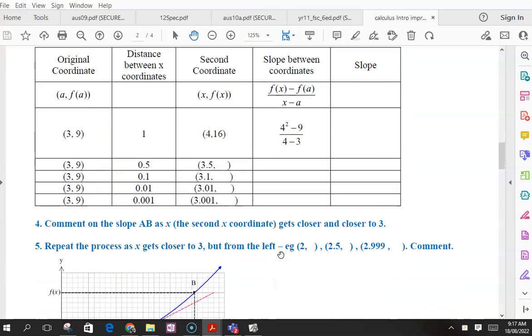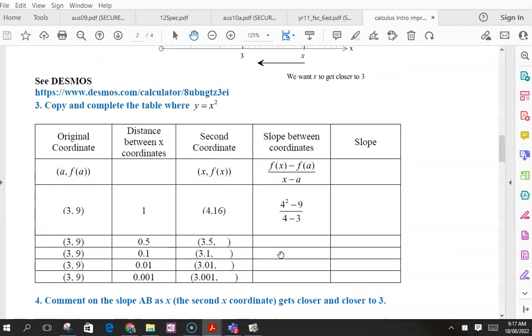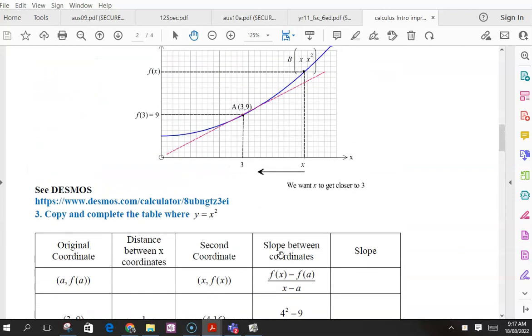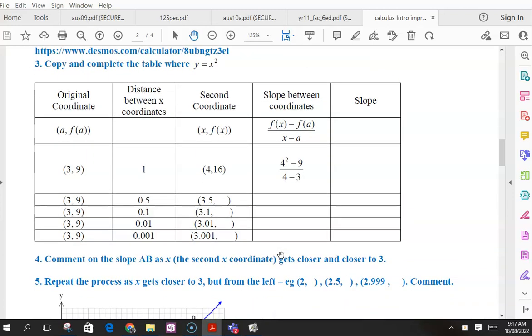Then we're going to go ahead and do it when we're only half a unit away, then 0.1 unit away. So we're getting closer and closer and closer. We're going to see what happens to the slope. So just keep in mind, people, what is our goal? The goal is we're trying to find the slope at 3. Okay, and then if we're just like 0.001 units away, won't that pretty much give us the slope at 3? We're only a little bit away. So fill that out. Shouldn't take too long. I will do it too.